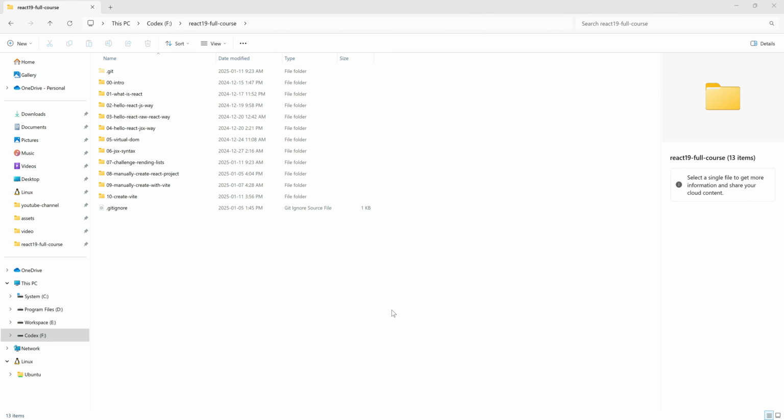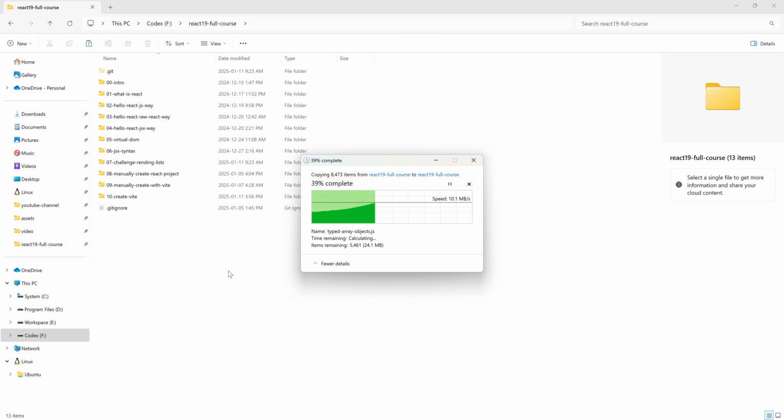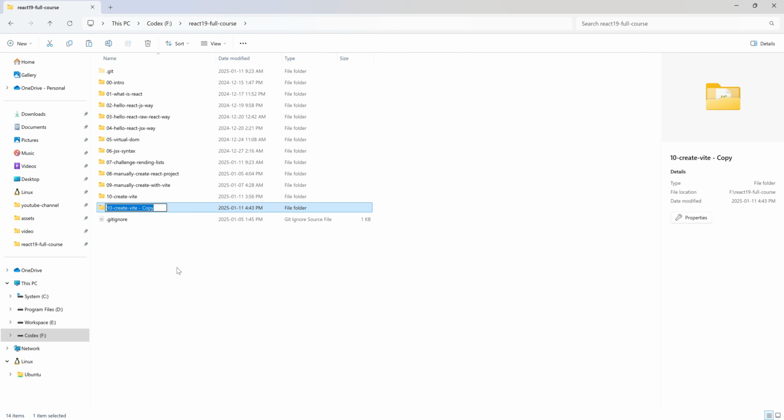Let's dive right in. First, make a copy of the initial React project we created in the last lesson. If you want to practice using Create Vite, feel free to start from scratch by following the steps we discussed in the last lesson. Once the copy is made, rename the directory. Let's call it 11 Challenge To-Do List. Perhaps create To-Do project, as this lesson focuses on the creation process.